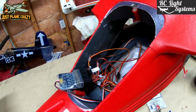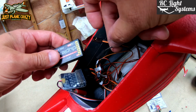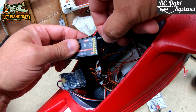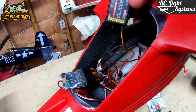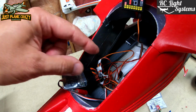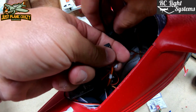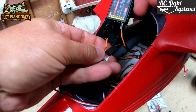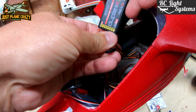Now we're going to start plugging in everything to our Rex receiver as we're supposed to. The first thing is I'm going to take this 2-wire, and the 2-wire is going to go into port number 1. I'm not going to be using that 1-wire lead. The next thing is on port number 2, that's going to be my aileron lead. So we're going to find that aileron lead. And for the sake of wiring mess on the inside, we'll try and route this stuff around, make it look a little nicer. So ailerons are port number 2.